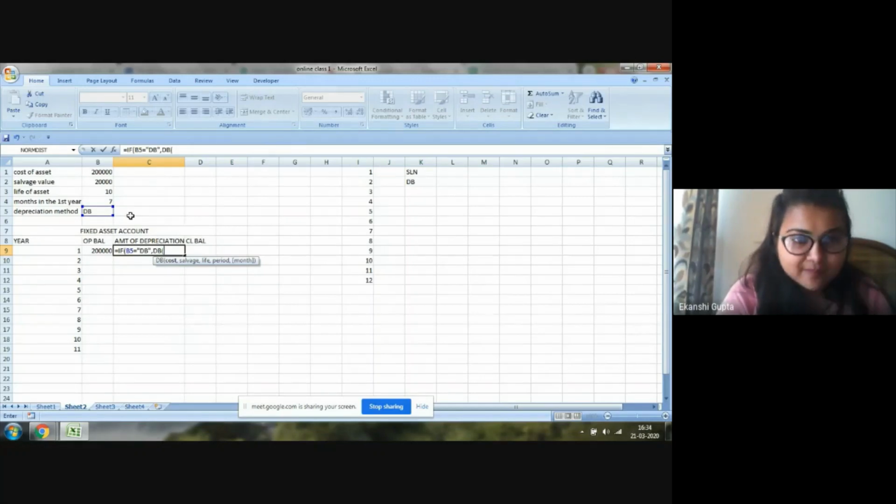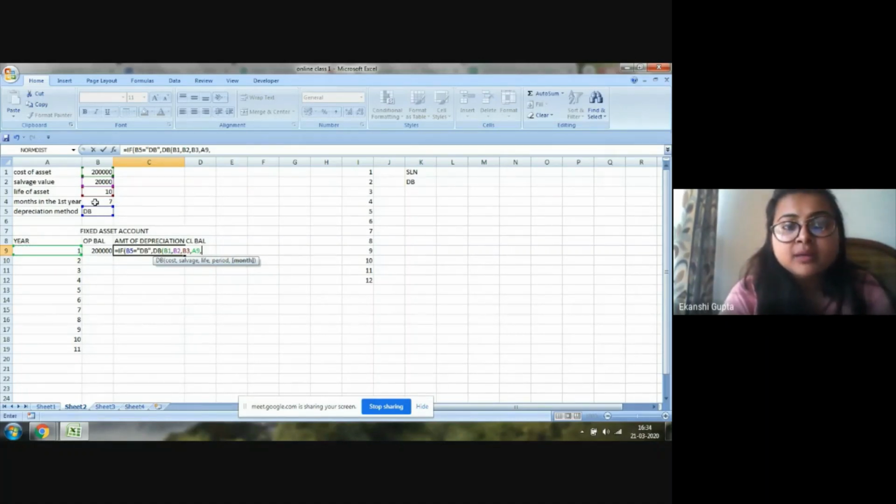So for diminishing balance, cost is your B1, salvage value is 20,000, life is 10 years, period is the number of the year, and then the month.